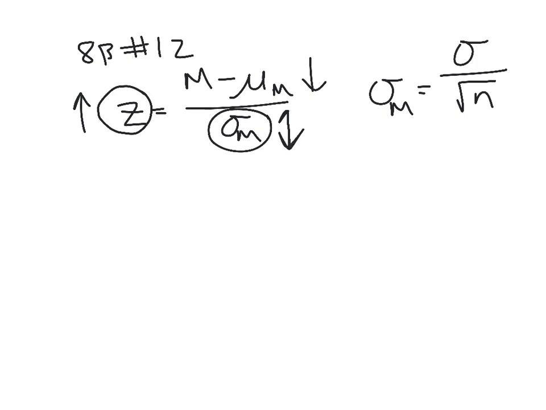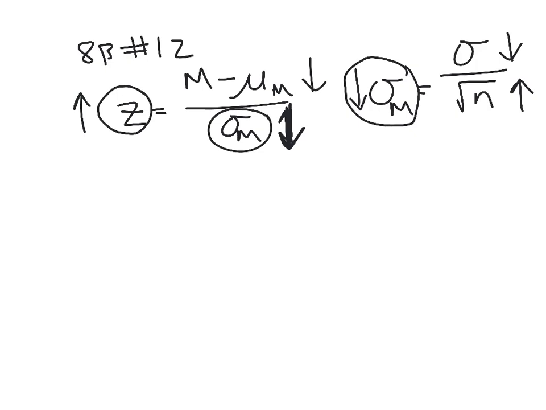Sorry about that, started to go the wrong way. To make the denominator also small, okay? To make that small, we're going to want this to be small. To make that small, we're going to have a small standard deviation for the population, or we're going to have a large sample size. Doing both of those, of course, would have the greatest impact on standard error, which would then have an impact on our z-score.